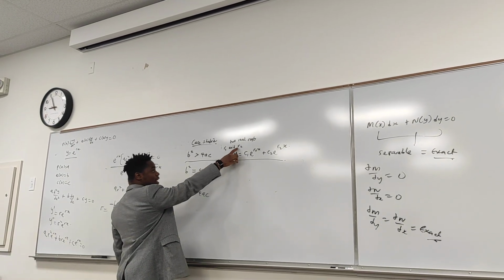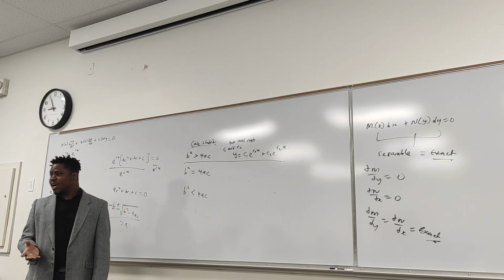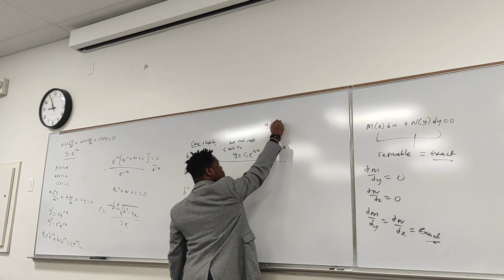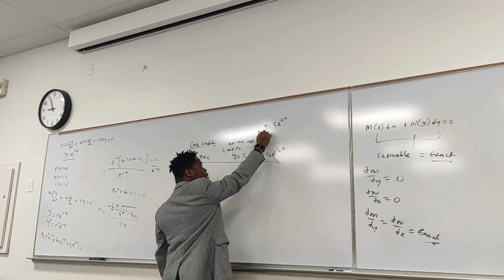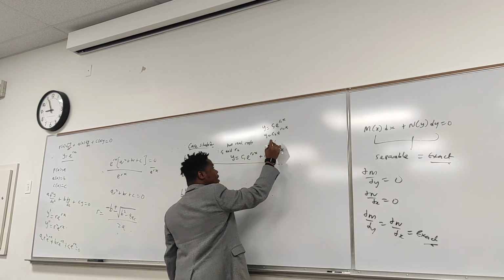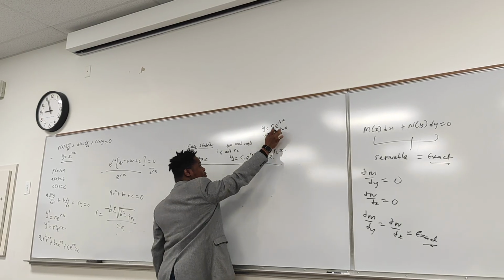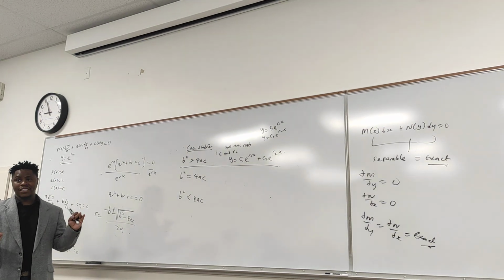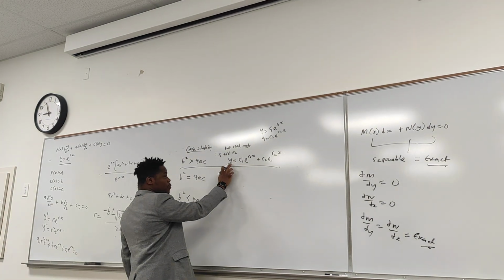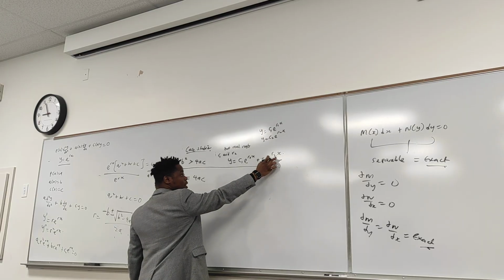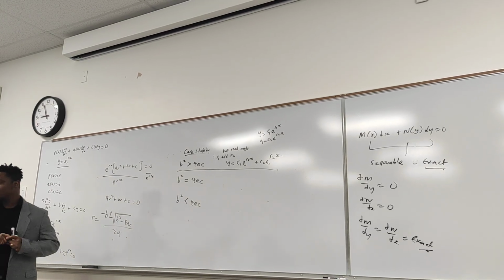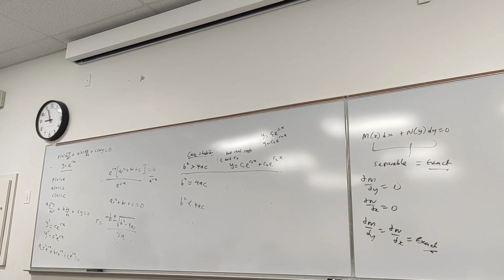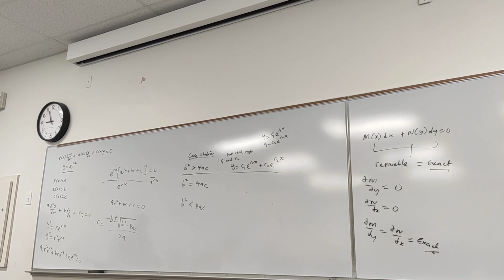These roots are R1 and R2, the two roots, right? So that means the solution is y equals C1 exponential R1x, and you also have y equals C2 exponential R2x. These two constants are related to each individual solution. And then, if you have a second order differential equation with two solutions like that, the overall solution would be C1 exponential R1x plus C2 exponential R2x. Of course, we will have a question where we will be required to solve for C1 and C2. We'll solve that in, I think, example 3 or example 4.